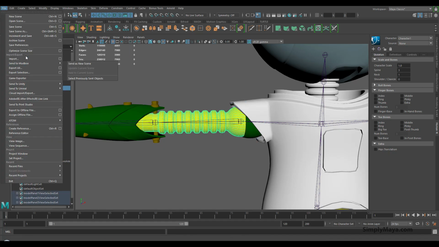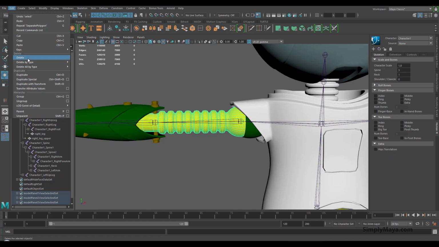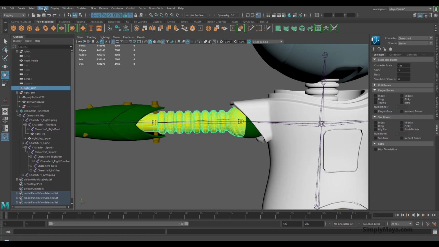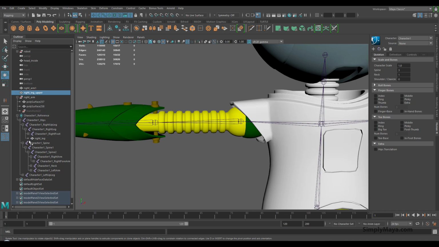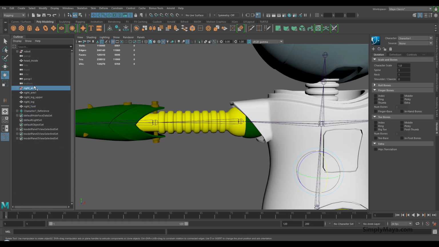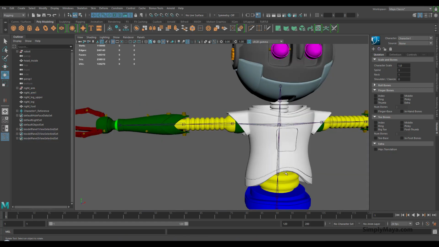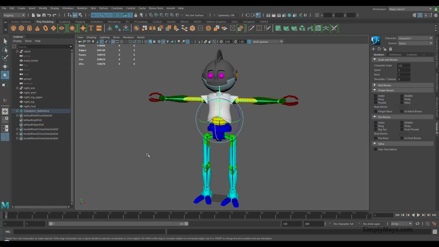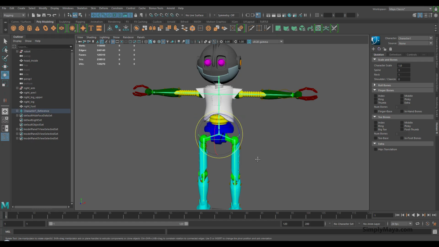So again, it's good practice to just delete the history and freeze the transformations on these. So let's see, modify, freeze transformations, and in fact we should make sure that we've done this with everything. So unfortunately I think I missed a few of those, but it's really not that difficult because we've got our naming convention. It's really quite easy to find where all our geometry is and just drag it out of the rig. Now we've got that right arm group that will move up there. So as far as I know, there should be no geometry connected to this rig now, and we can check that by selecting one of the parent bones, and there isn't.